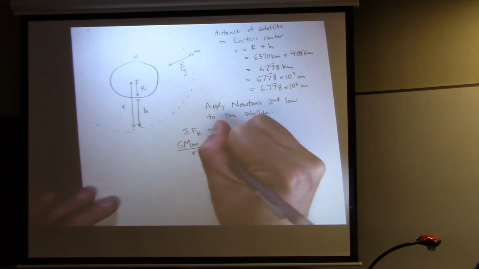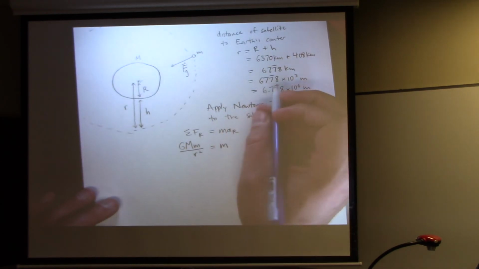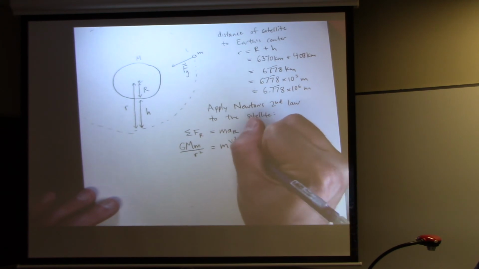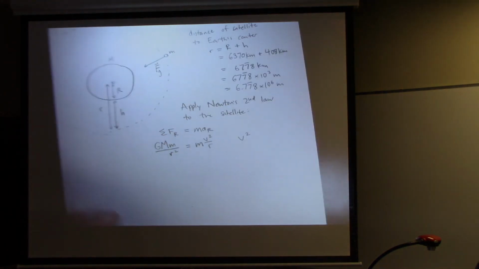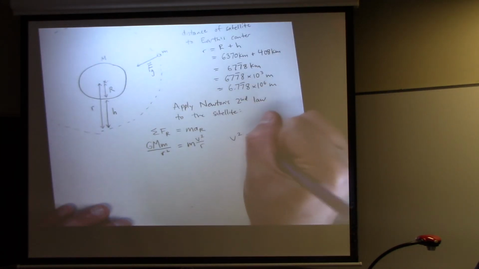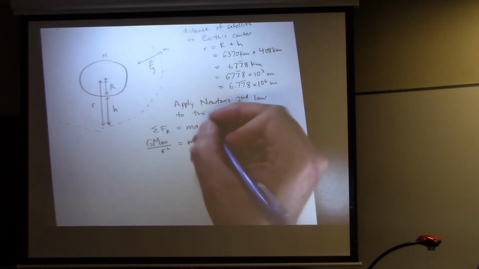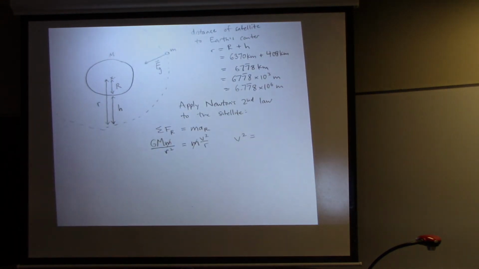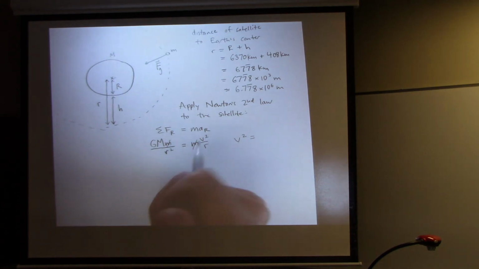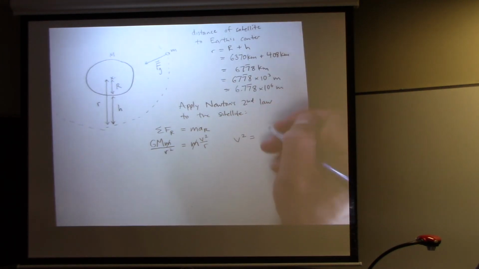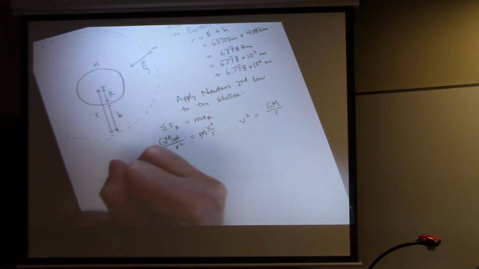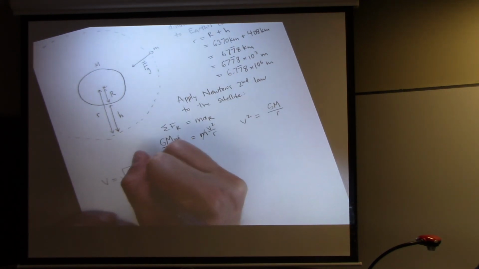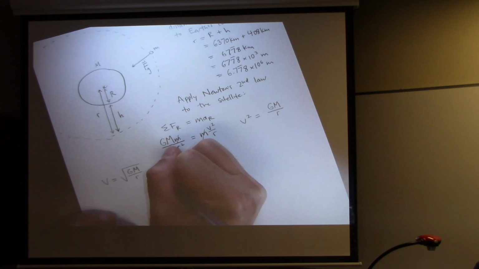So on the other side, we have the mass of the satellite, which is little m, and the acceleration is v squared divided by r. If you recall, the entire point of this problem is to figure out what v is. So let's work it out. Okay, let's first cancel out little m. That divides out. Then let's multiply through by r, which gives you just, instead of r squared on the bottom, just one factor of r on the bottom. So we have GM over r. That equals v squared. So v is going to be equal to the square root of GM over r. And that's something we can calculate.